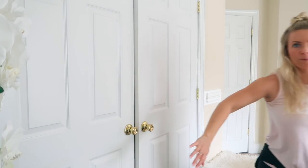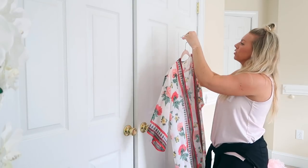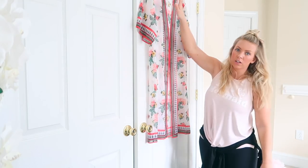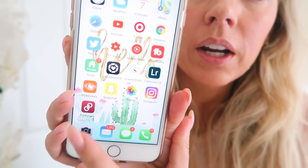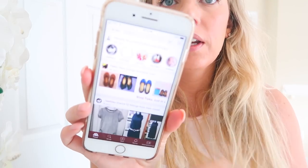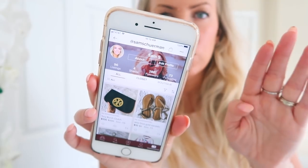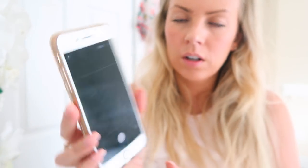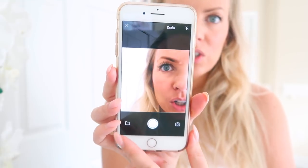So I basically just have my little closet door out here. I'm not super particular about steaming or anything — when you have a lot of stuff to list, that would take a long time. So I just have it set up on a nice wire hanger. This is what the app looks like. You open it up and it takes you to your storefront where you have all of your listings. To sell, you press this middle button, which shows you your pictures and you can choose them. I actually take the pictures first and then go back in and choose them — I find it easier that way versus taking all pictures at one time.